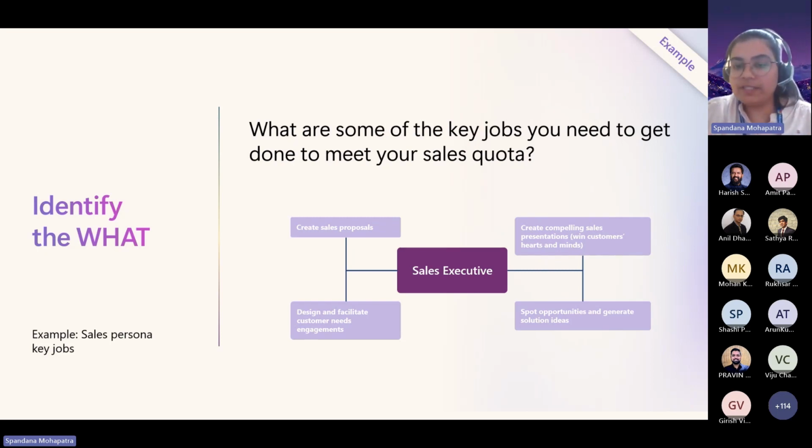Just giving a few examples, it could be creating sales proposals based on whatever conversations or archives are present for a particular lead or customer. What sort of opportunities or solution ideas do they need to come up with based on the work they have done in that particular department or function? Putting all of that together and creating great stories and presentations is something that is done day in and day out by sales teams.